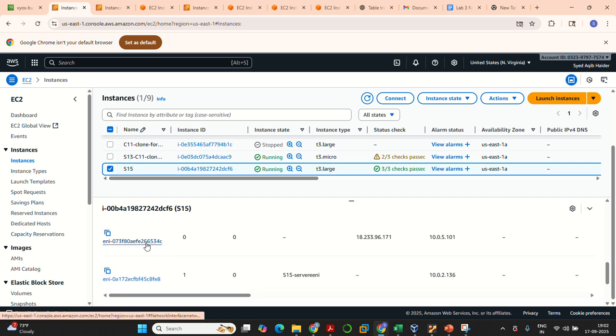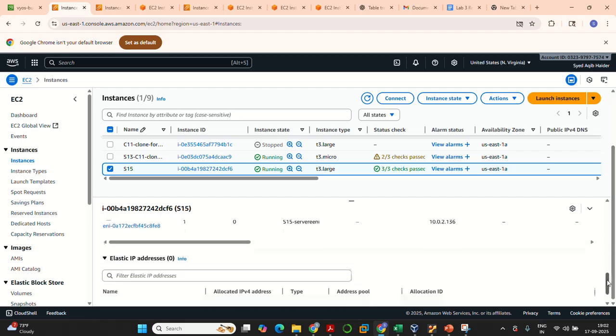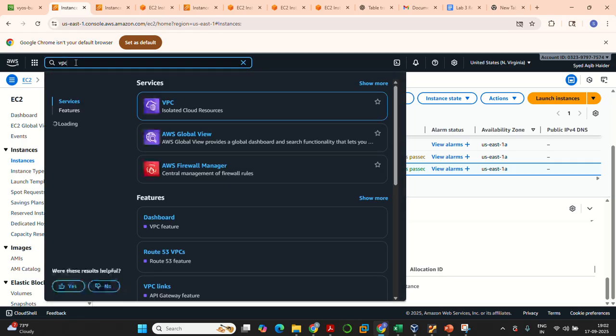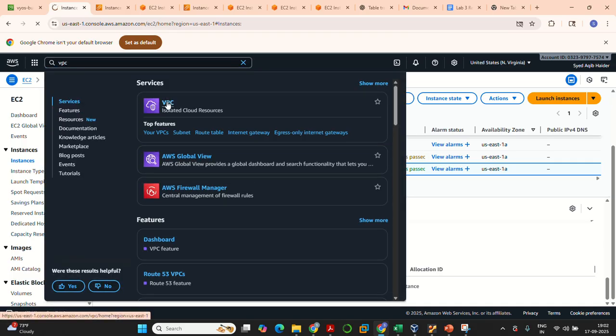This is for the internet, this is its public IP, and this is its ENI for the server subnet of our network topology, with 10.0.2.136 as the IP for the server. Okay, we can also have a quick look at the topology subnets created.